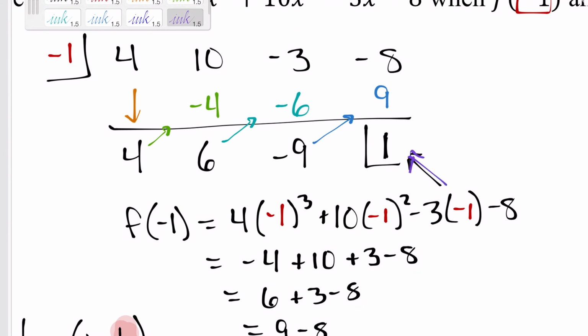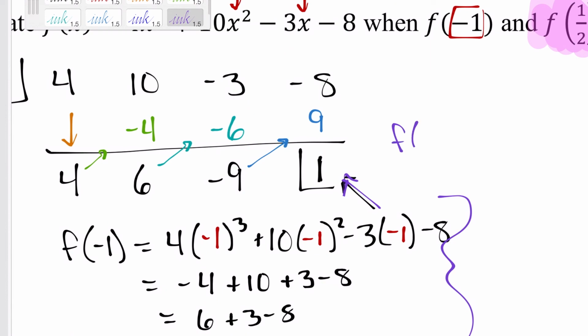So instead of plugging everything in and narrowing it down, if you have a calculator, instead of doing the remainder theorem, it's a lot easier just to plug it in. But say you're in a non-calculator portion of something and you really like synthetic division and you've done it a lot and it makes you happy, eventually you're going to get it to where it's going to be a lot quicker to plug something into synthetic division than it would be if you just wrote it out this way. So these are always going to be the same solution. Whatever that remainder is going to be the solution for if I were to just plug it in itself.